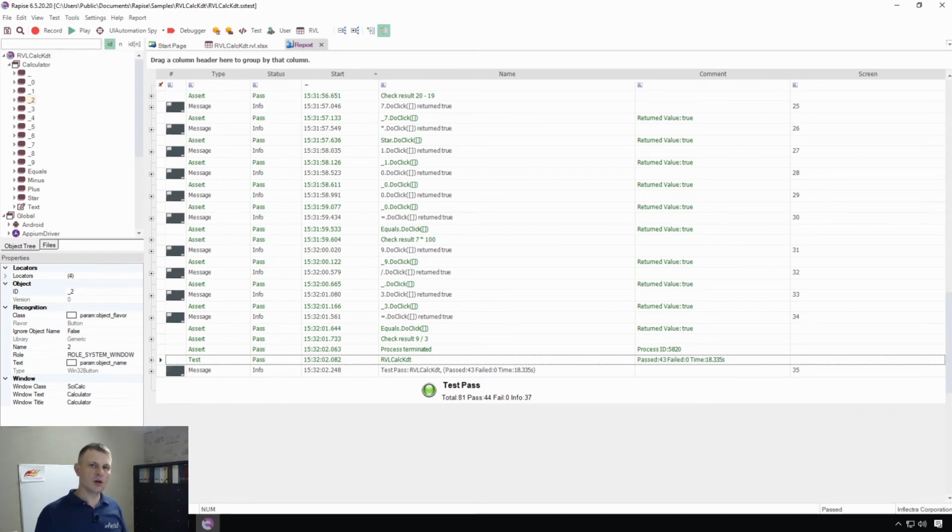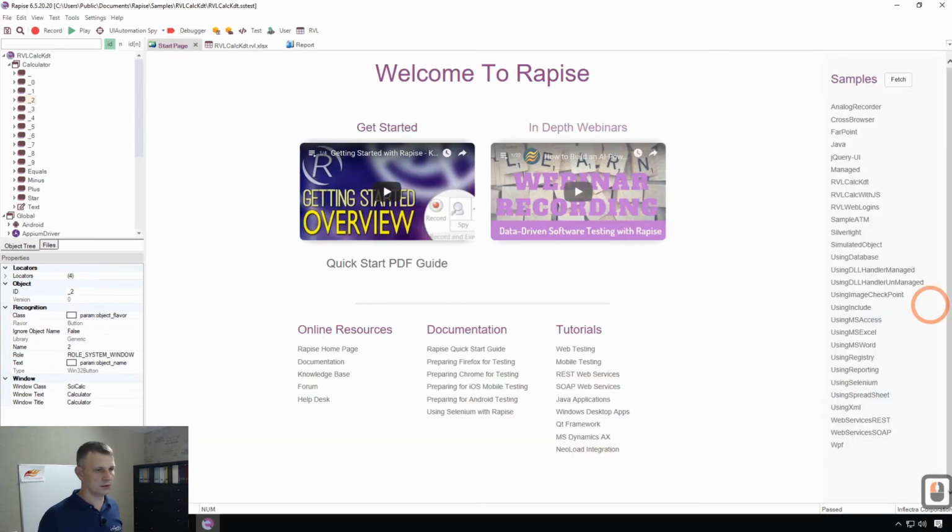And this is not the only way. We used RVL to enter the digits button by button, but sometimes such operations are easier when they are done in JavaScript. So for those who are aware of scripting and prefer to use it for such cases, there is another useful example that you may find appropriate. So there is another test called RVL Calc with JS.